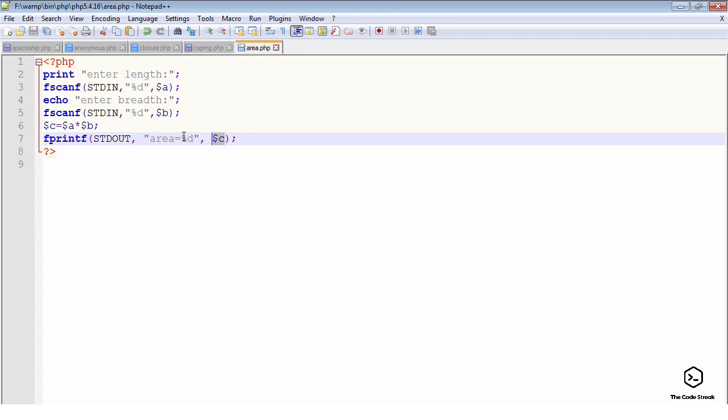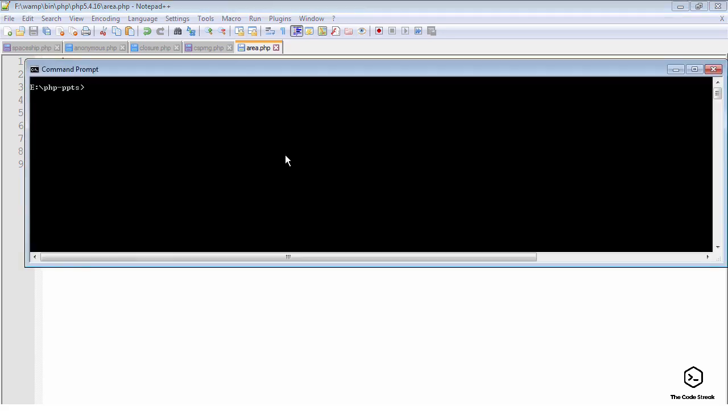So we'll go to the command prompt and execute this program, php area.php, from the command line. This is the directory in which this area.php is stored, and the execution is simple: php area.php.